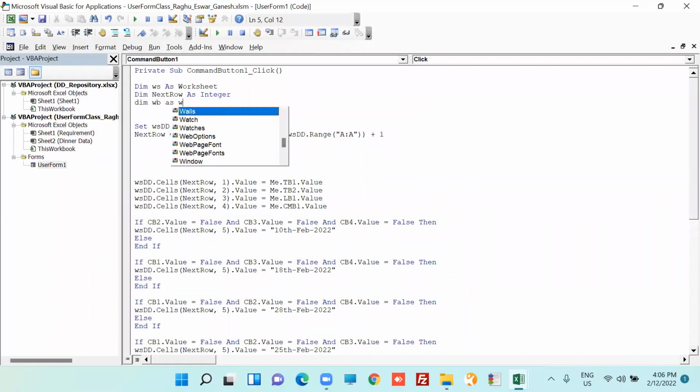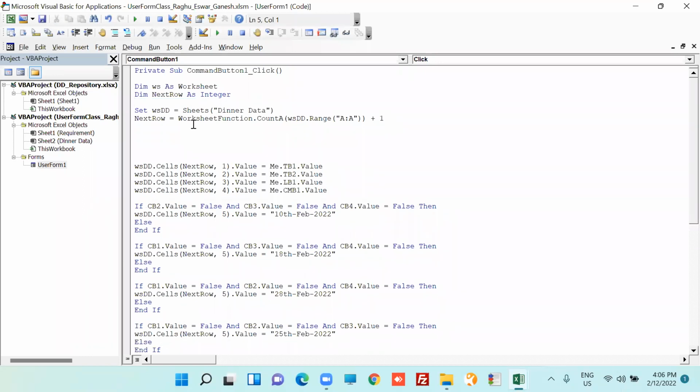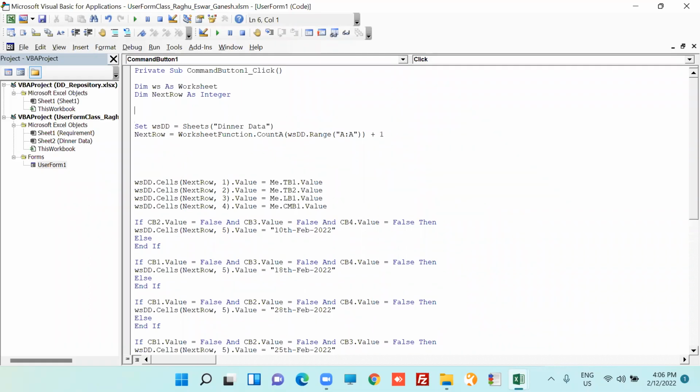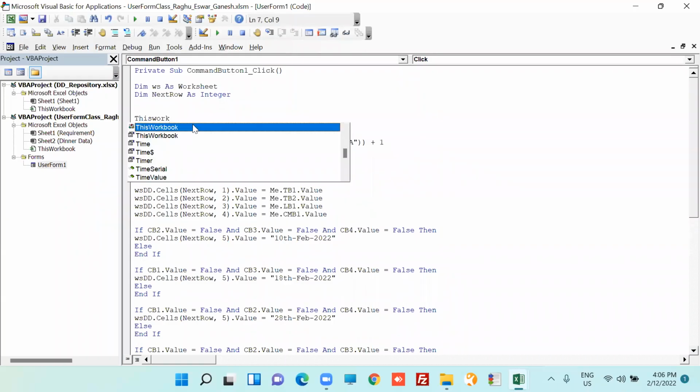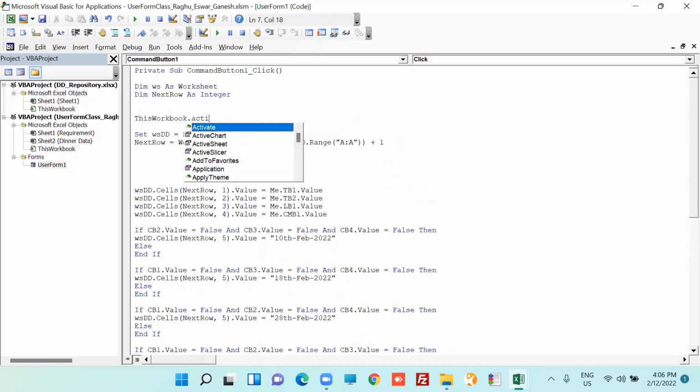First of all, I am saying the name equals to this workbook dot name. Or you can say this workbook dot activate. Activate this workbook, meaning where you are writing your code.